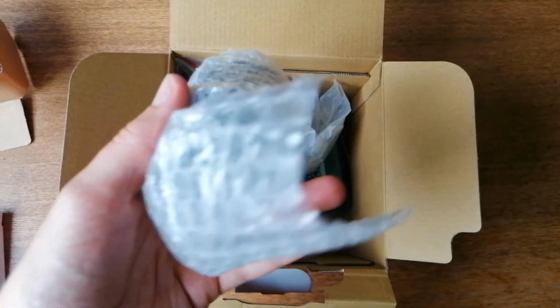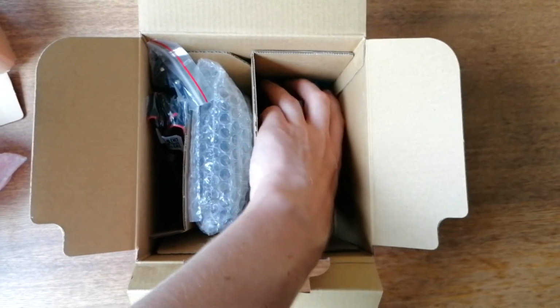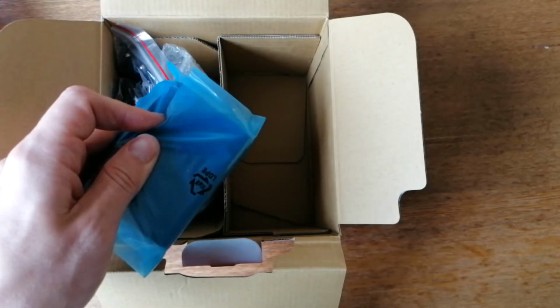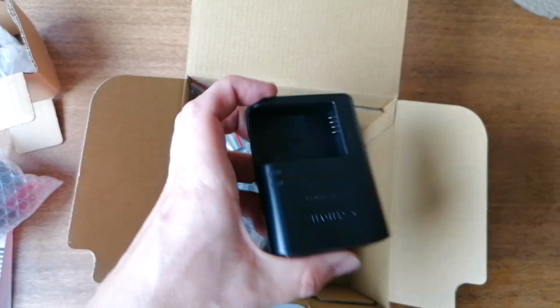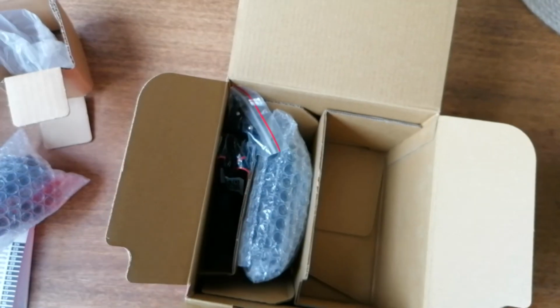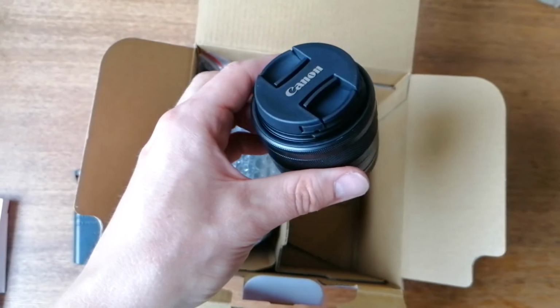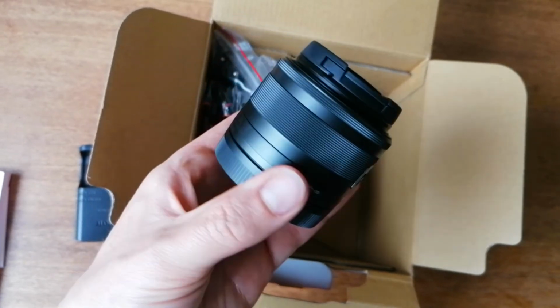So this should be the lens. This should be the charger. I will check it out. Pretty standard one. We'll put that aside. So yeah, this is the lens that comes with the kit, 15 to 45 millimeters.